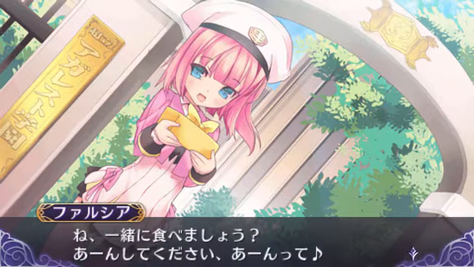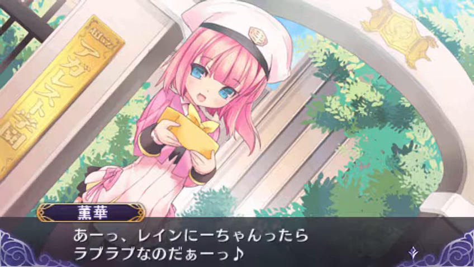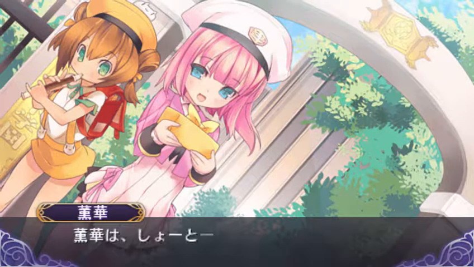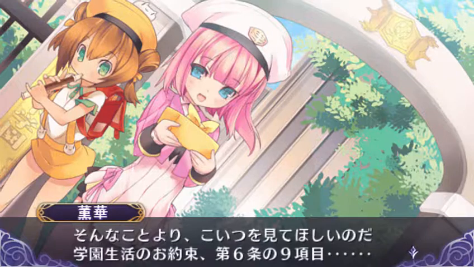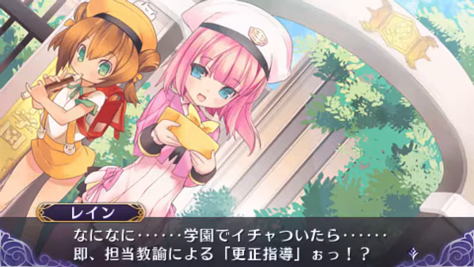So now he's like, what do you mean? So, Rain, okay, Falcia is here, and so is Kunka. He's like, what are you doing here? She's dressed up like a schoolgirl, and she's got a flute, a recorder, sorry. She's talking about making jokes about high school, or making jokes about school. He's like, what are you talking about? You're not in school.